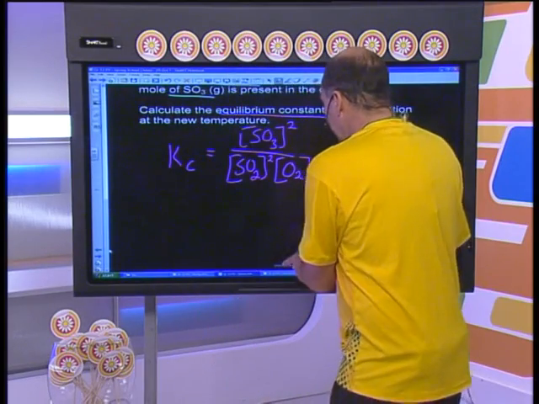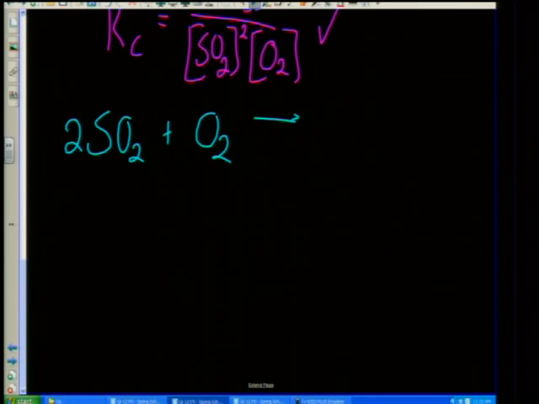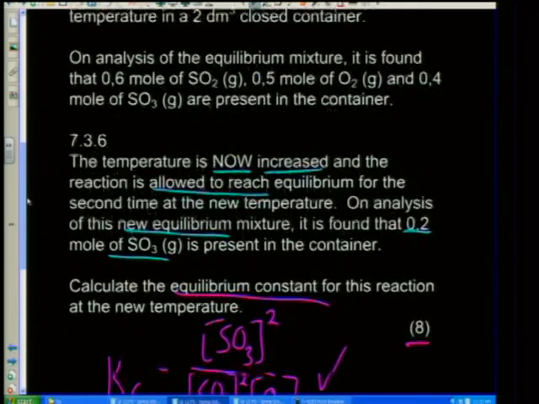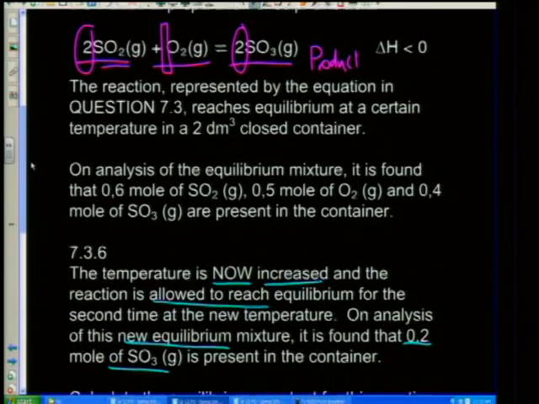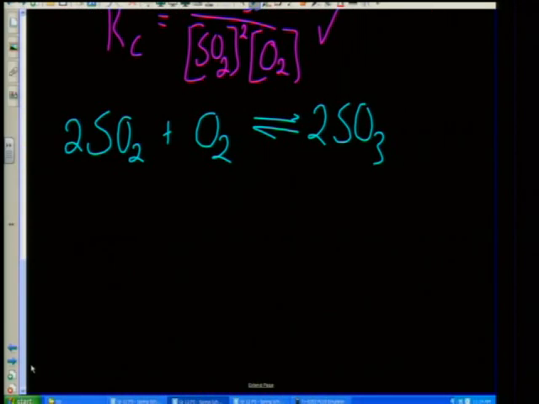So let's organize our information, and the way I like to organize the information in this sort of thing is to write down in the table method. So I'm going to do it in the table method, and I start by writing the reaction down. I'm going to say SO2, balanced equation, SO2 plus O2 is in chemical equilibrium with 2 SO3. And there's my first step in the table. Check that I've copied it down correctly from what was given. Yes, I have got it. It's the same one that I've written down. So do that check for yourself. Then the next thing is we're going to say ratio.